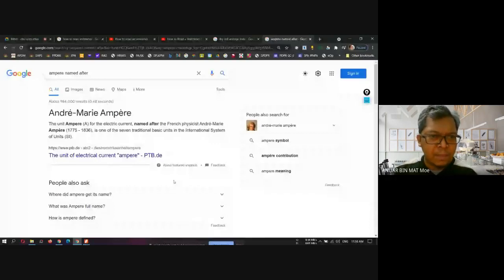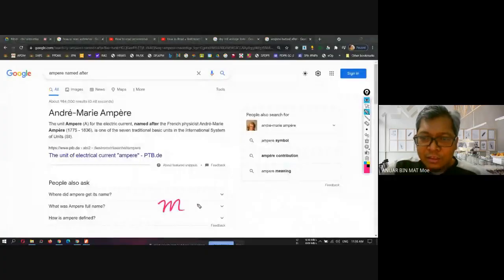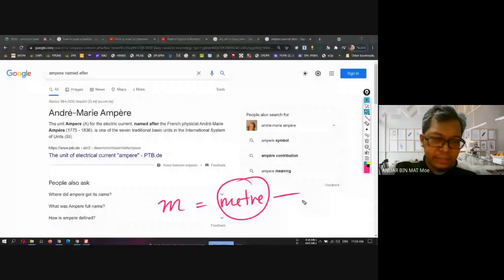For example, centimeter, Celsius, capital letter or small letter? Class, we just do some revision here. Meter is written with a small letter, right? Because meter is not a name from a person, so you just write a small m. Likewise centimeter is not named from a person, so you write it with a small letter only.